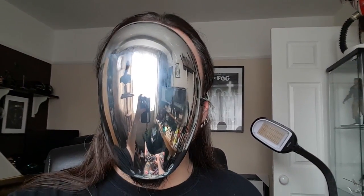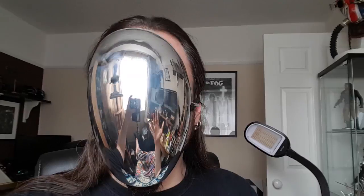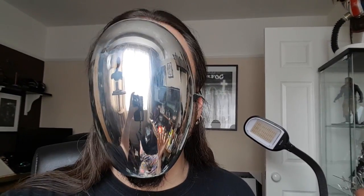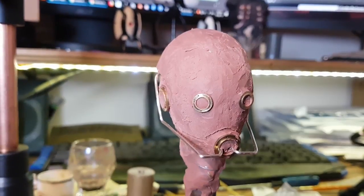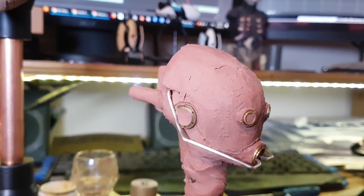I'm wearing a chrome face mask as the base because I want my mask to have a nice smooth front with quite a nice curve to it. I'm not going to be retaining the chrome finish but I do want the shape, so I'll use this as the basis and add bits to it. I've put together a rough sketch to visualise how the mask will look - two pipes coming out the front of the mouth piece will attach fans on the back of the mask.